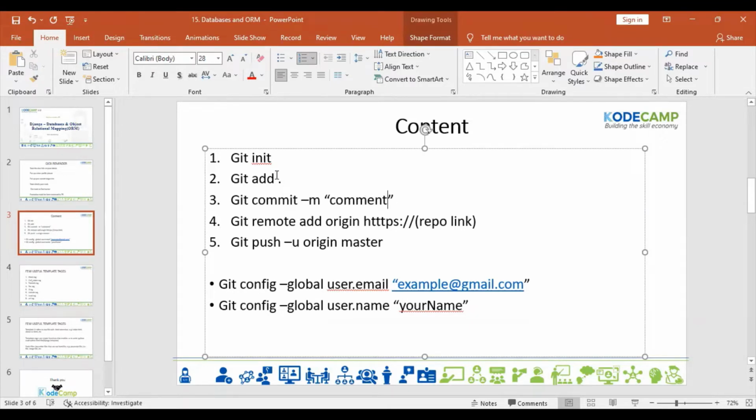Now what git commit means is that after this has been added, we commit this to Git. But even after committing this to Git, this code hasn't left our machine yet. Those codes still live in our machine. We're adding these comments just in case we push this code up to our repository.